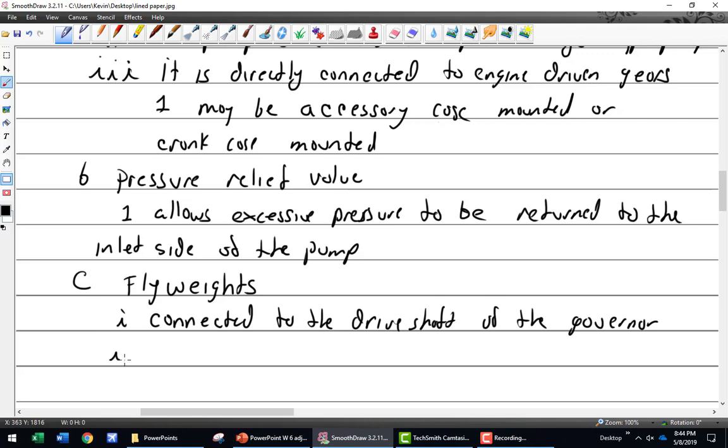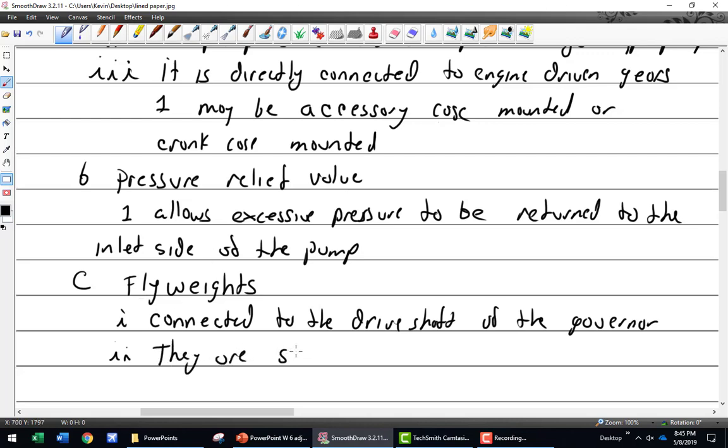Speaking of drive shaft and whatnot, if I said that a governor turned clockwise, which direction do I got to look at it from? From the drive end. So the direction of rotation of accessories is from the drive end, and the wrench size is not the bolt size, and there's got to be another one in there I keep saying. What? Oh, that's it. And how do you set the idle mixture? Dang it. All right.